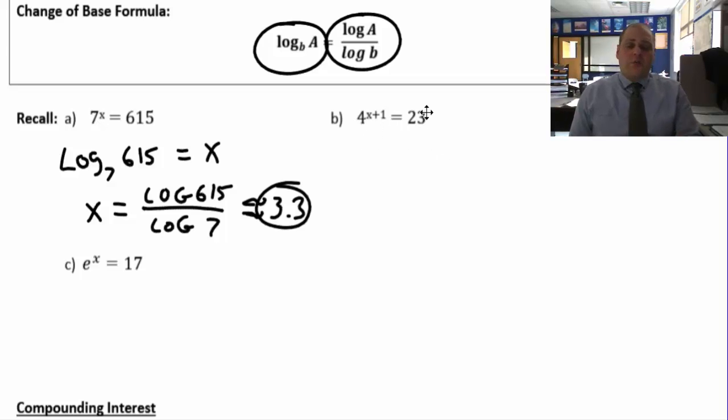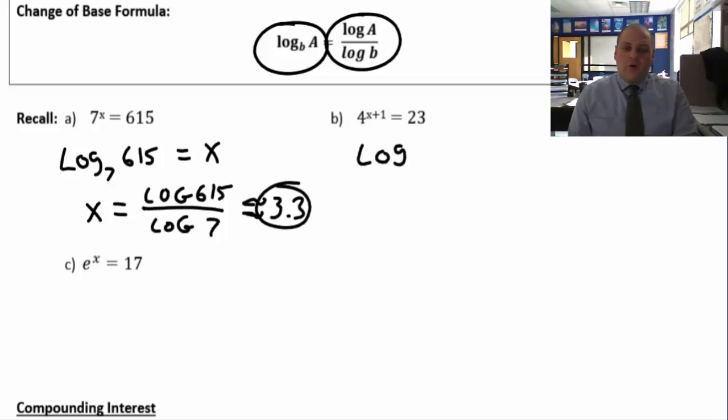Okay? This one here, a little different. But again, 4 to the x plus 1 equals 23. We're not going to be able to get a common base. It's not like the other ones where we could get that common base. If this was like 64 or 16, we can get it down to a 4, but not 23. 23 is a prime number. We're never going to be able to get that down to a 4 in our heads. It's going to take a decimal. 4 to some decimal can give you a 23, but not a whole number. So we have to use logs here.